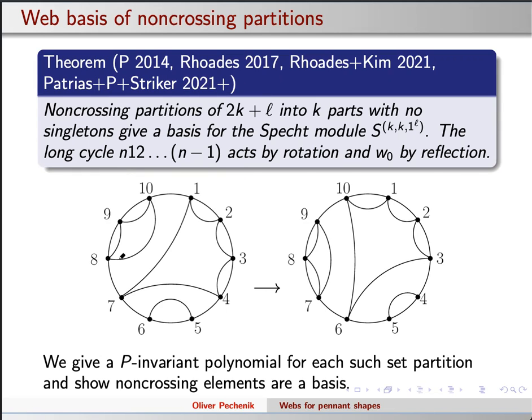So there's a lot of names here. Like, I guess I sort of counted stuff. And so what Brendan Rhodes did was he built the Specht module, like not out of polynomials. He built it like with his bare hands. He said, like, let's take the C linear span of these diagrams. And then he like guessed rules. He said, like, if I want to act on this diagram by this permutation, the answer is this thing that I guessed. And then many pages of like calculations to make sure that this is actually an S_n action. And then many more pages of calculations to make sure this is the Specht module that you were hoping it would be. And it's all kind of amazing and magical. And somehow, like, I mean, that's great, but it seems to come out of nowhere.